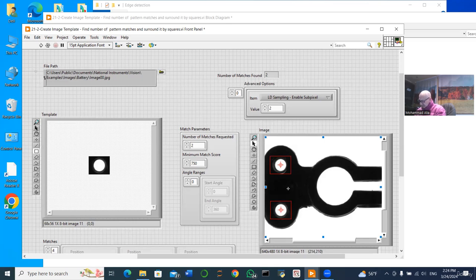First of all, I have surrounded one of these circles with a rectangle. This is the region of interest, which was fed to the learning part. And at the end of that, we have got here an image which represents the template.